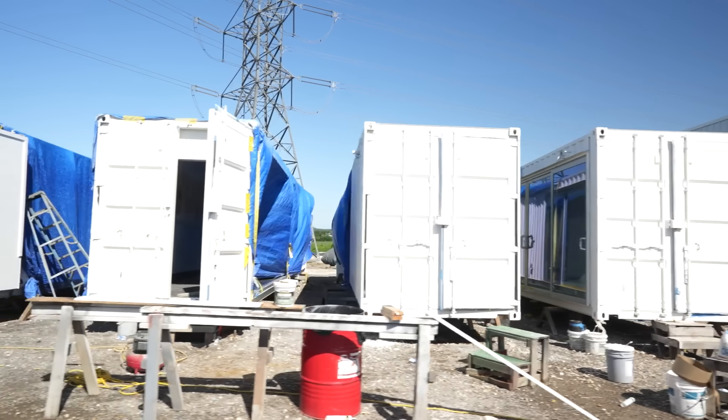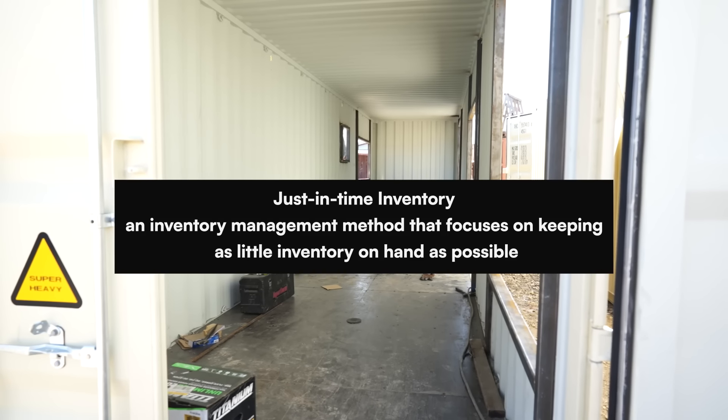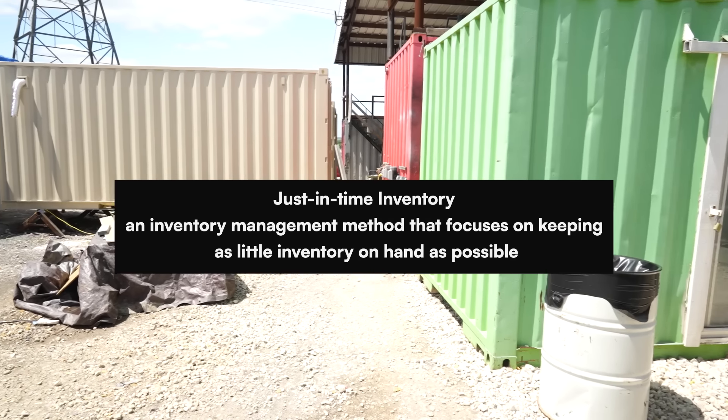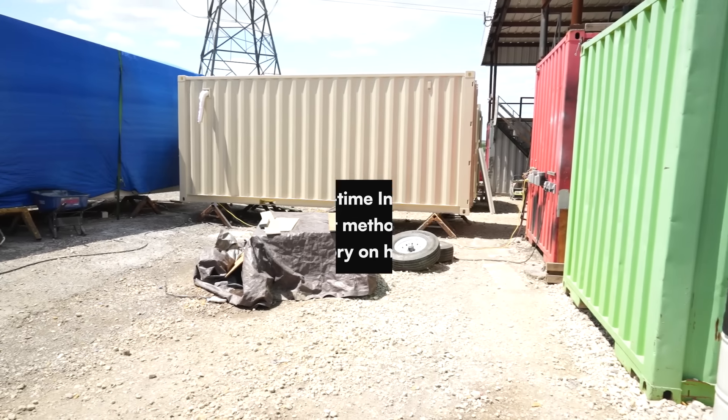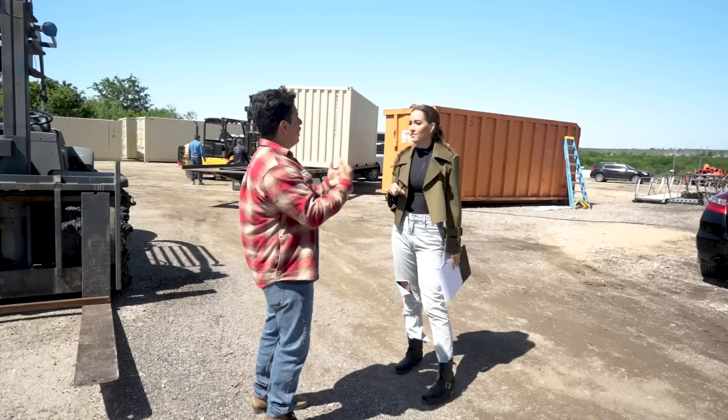From a cost perspective, Bob does not hold inventory as much as possible — a lot of just-in-time inventory, something he learned in a past career. He leverages big box stores to hold all their parts. Home Depot has over 5,000 personal procurement team members. They give them product lists of everything needed to build a home, have them stock it, and just buy and have it delivered when they need it.